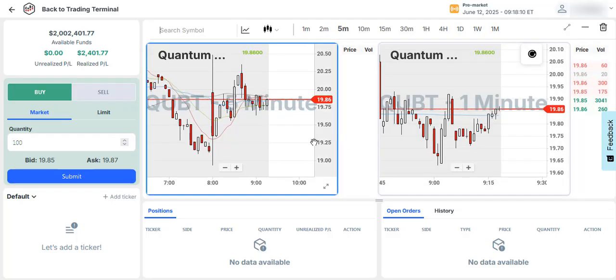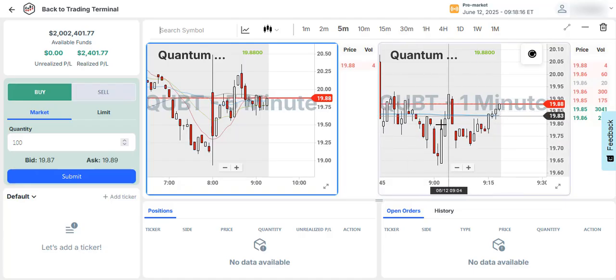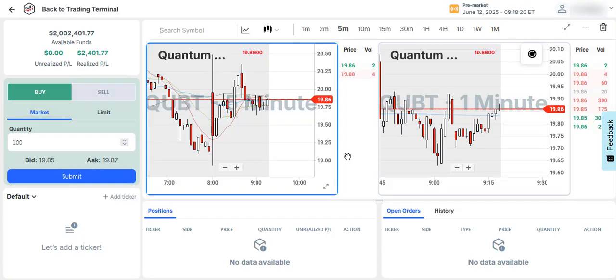So this is closer to what I like to see compared to our last chart. You can see there's a lot more fluidity, so to speak, in the movement. Our last chart of AAOI had some of that choppiness. It wasn't terrible, but I like the QUBT charts better. I'm still going to keep an eye on both of these.